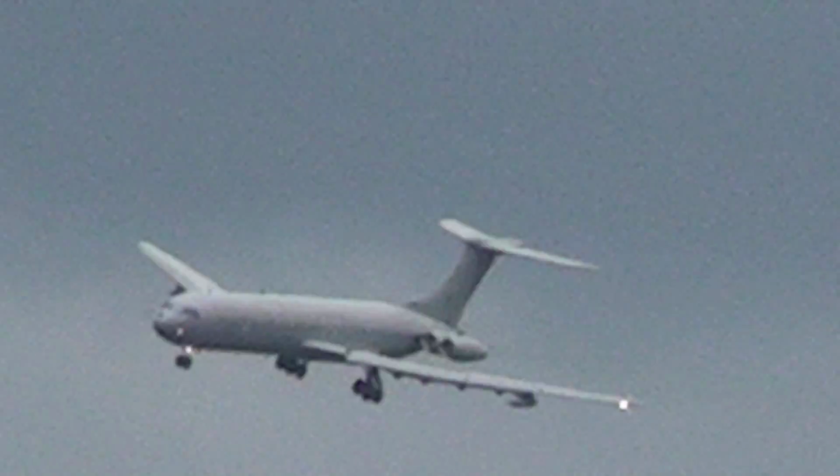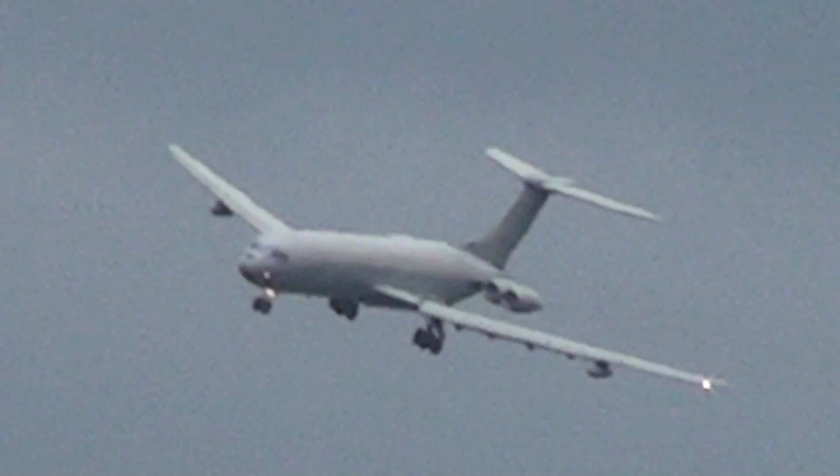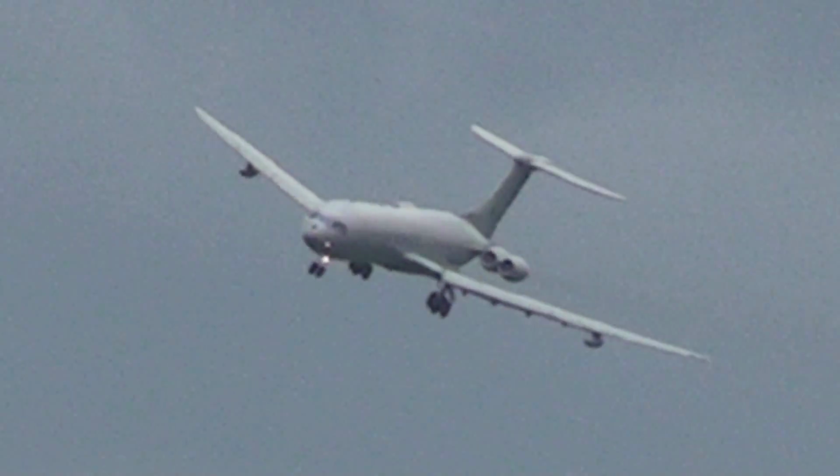All of these aircraft can dispense as much fuel as they can carry, obviously allowing for the fact that the aeroplane needs some fuel for itself. So they can be used for short sorties with a high fuel offload or longer range transits or anything in between. And they also do still carry passengers.